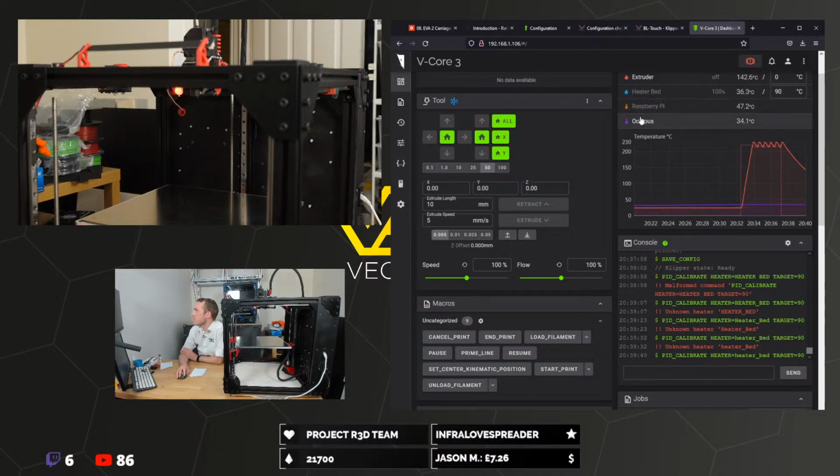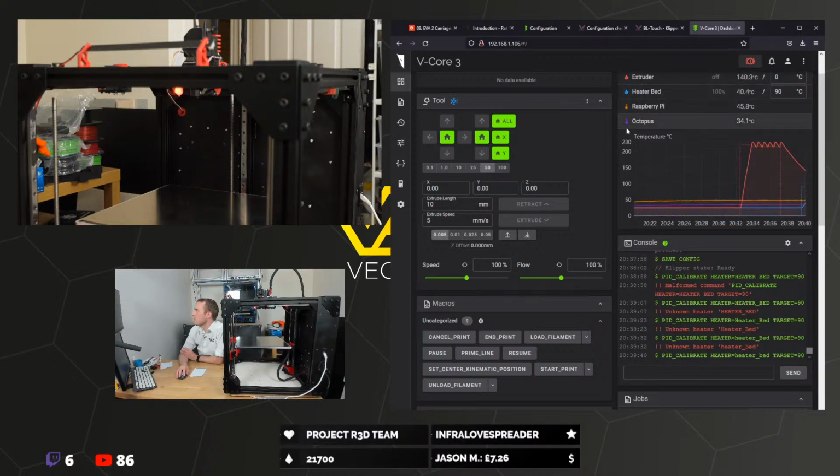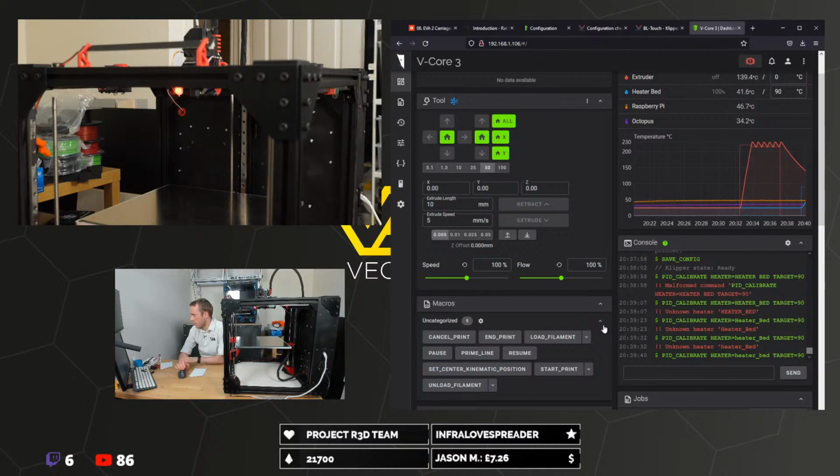Oh, you can hide stuff on the graph. That's pretty fancy, isn't it? Didn't know you could do that. Camel case.